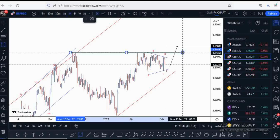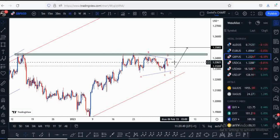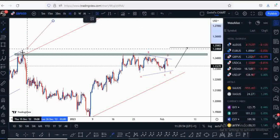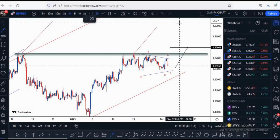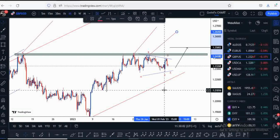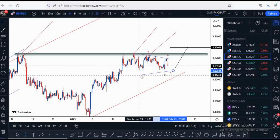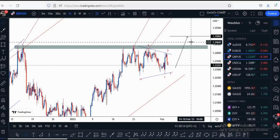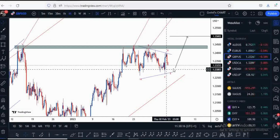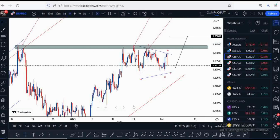Okay, so ECB and Bank of England, I think they're really interested in that zone or in this environment here. This environment could prove to be a very huge supply area that price hit around that point, and could hit one more time. I will not really look at this as a complete reversal from this point, because we have so many bounces around this point, and we're looking at some sort of pattern here. So I think price is contracting inside of this zone to clear the range. There is a great chance that price could clear this range or this huge supply area. So that's what I'm looking at.